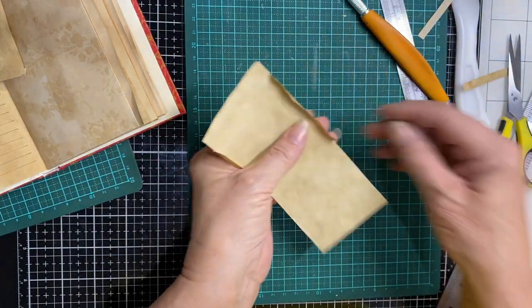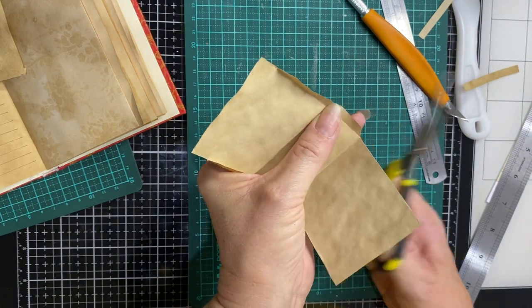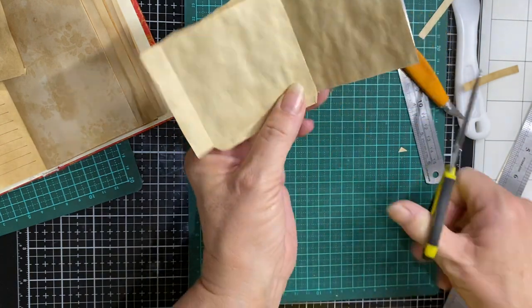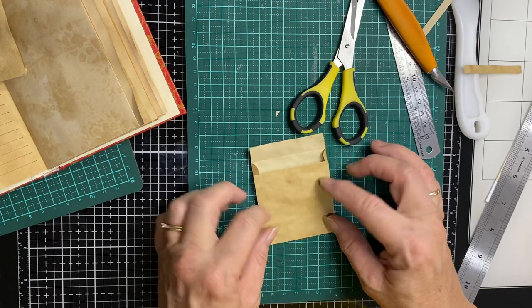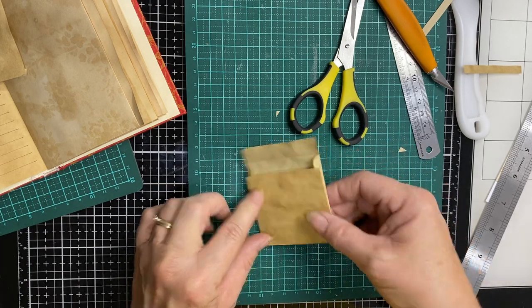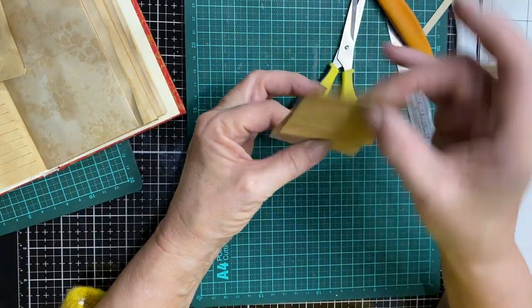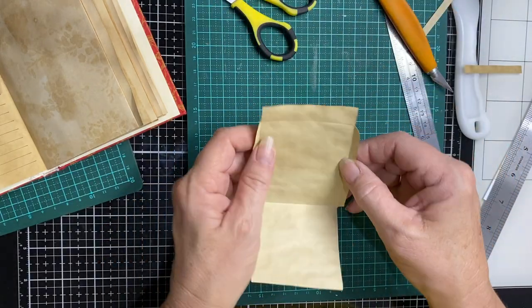All right, those ones, I'll now go back to the scissors because I'm just going to give them a V again to stop any bulk sitting down there. In there, up there like that. How's that for an envelope? Fairly quick, but we've got our little envelope that we can pop on that page. We're going to glue this guy together.